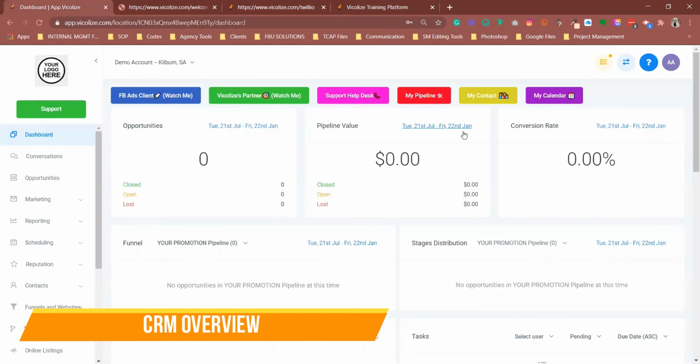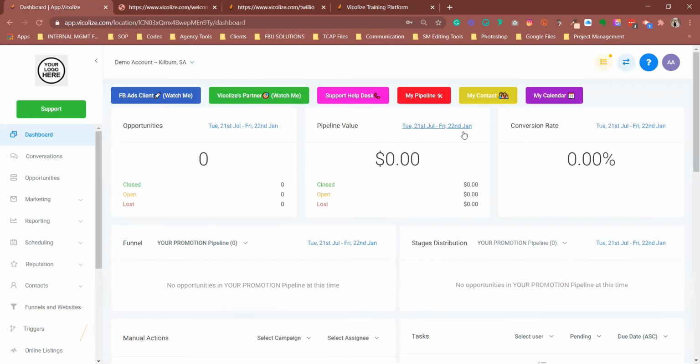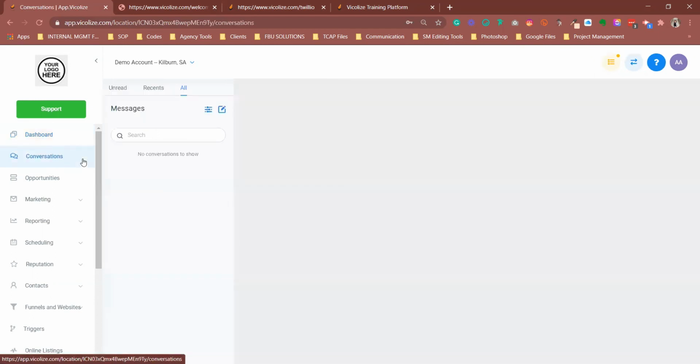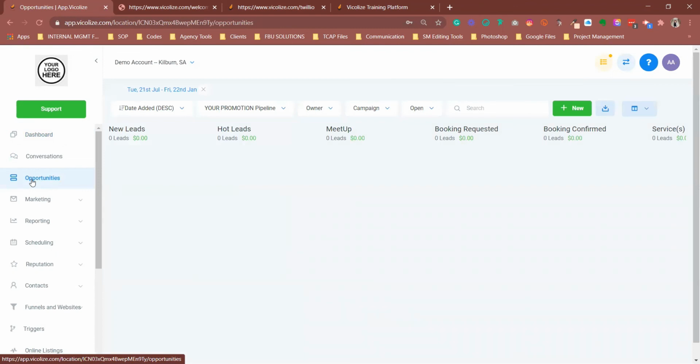All right, just going back to the dashboard once you've logged in. So as you can see here, the dashboard is like a bird's eye view of your activity on your account, okay? The conversations tab shows all of your conversations with your customers, your replies, and their messages to you. The opportunities tab serves as your pipeline, so you can see different lead stages. You can monitor which stage your customers are currently in, and you can determine your next steps from there.